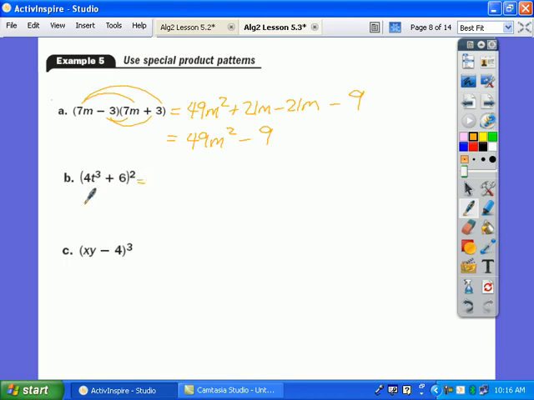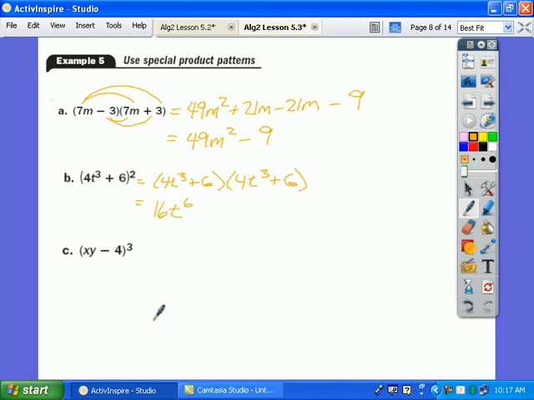Here we go, next one. (4t cubed + 6) squared is (4t cubed + 6) times (4t cubed + 6). This equals... Okay. So what is 4t cubed times 4t cubed? Go ahead, live studio audience, what do you think? 4t cubed times 4t cubed. Is it 16t to the 6th, or is it 16t to the 9th? So when we multiply two powers, we add the exponents. So 16t to the 6th.